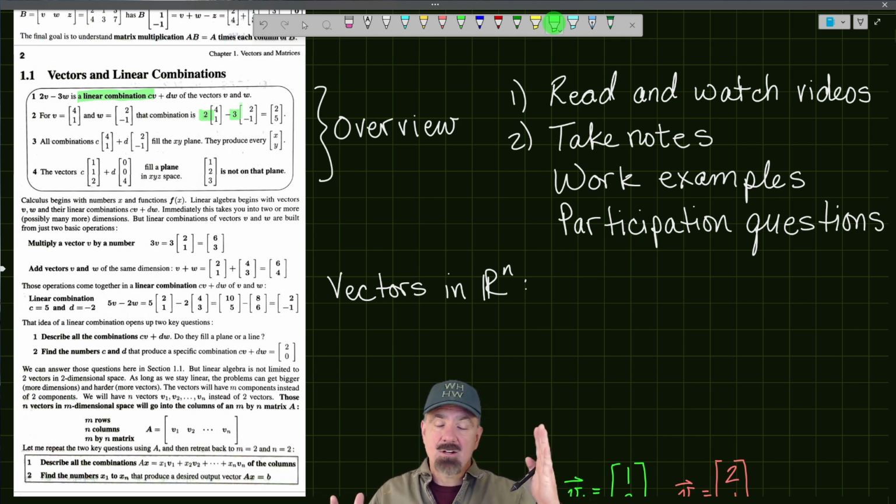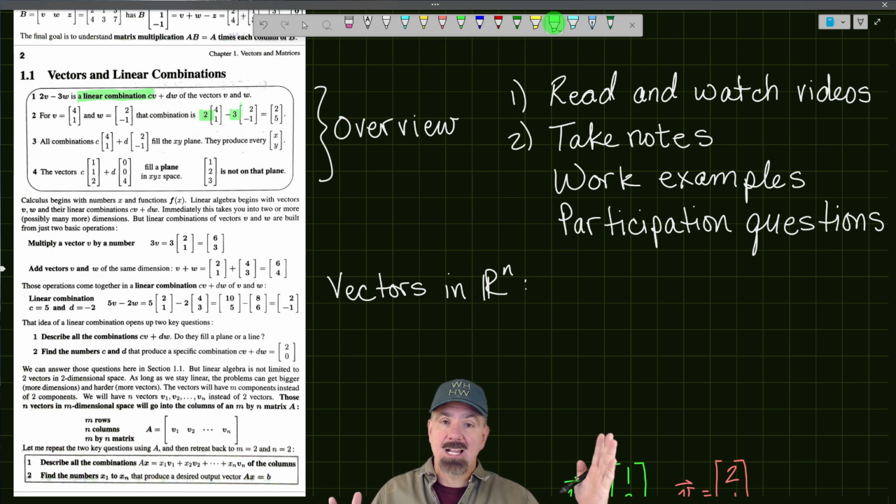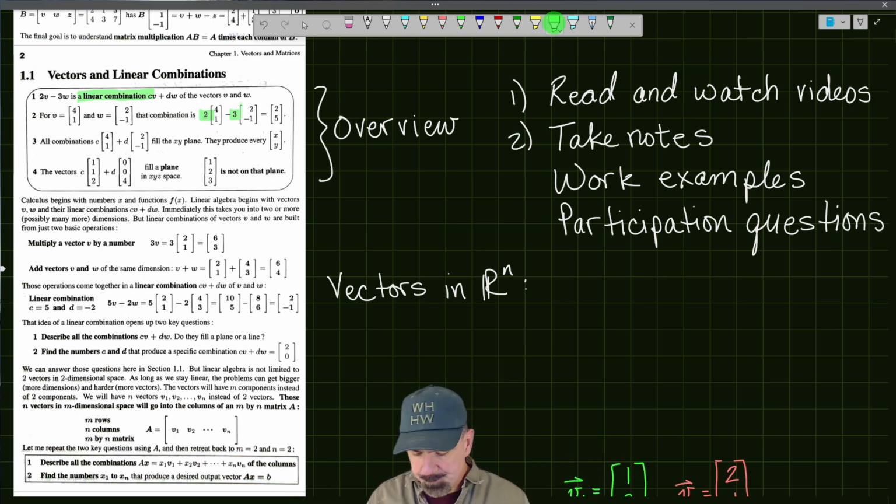We take each of the vectors and we multiply by a scalar. Maybe that scalar is 1, maybe it's 0, maybe it's something else. We're sticking to real numbers. And then we take those resulting vectors after scalar multiplication, and we sum them together. That's vector addition. And of course, subtraction is included with addition. Subtraction is just addition with a negative scalar that we've multiplied. So these are really the fundamental pieces, if you will, for what linear algebra is about.